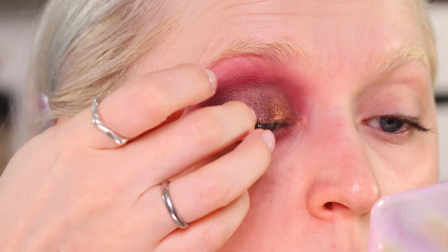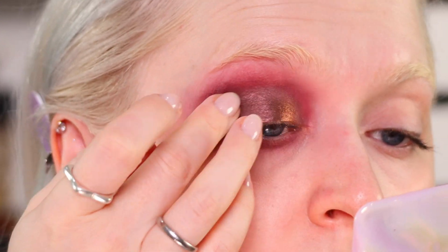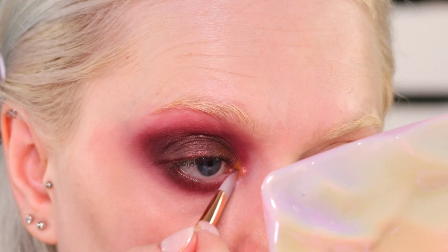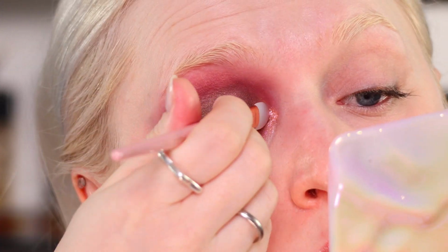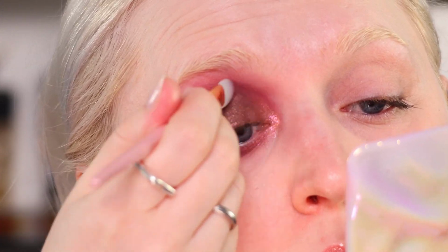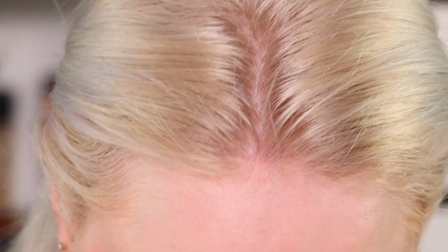Let's try a finger. And after that, I need something in the inner corner, but it should be in the scope of this makeup. So I'm going to take Mortal Dusk and apply it into the inner corner. And the rest of the Dark Seduction will go onto the lower lid. So yeah, that's pretty much it. I think I will only add the black outline. It's going to be like a wing, but blended. And after that, I will come back with the finished look.